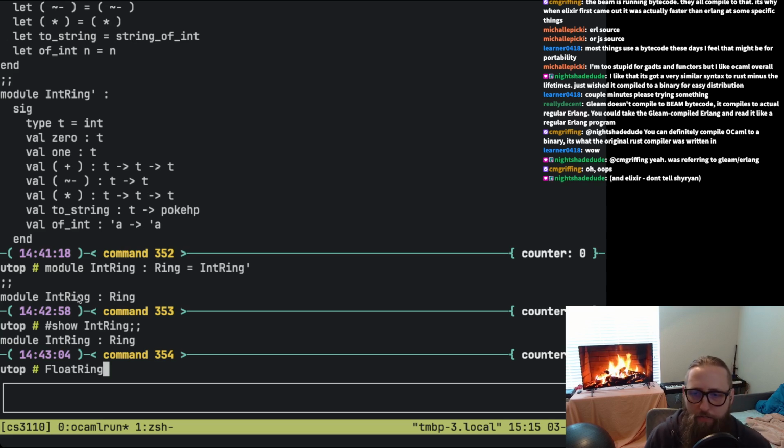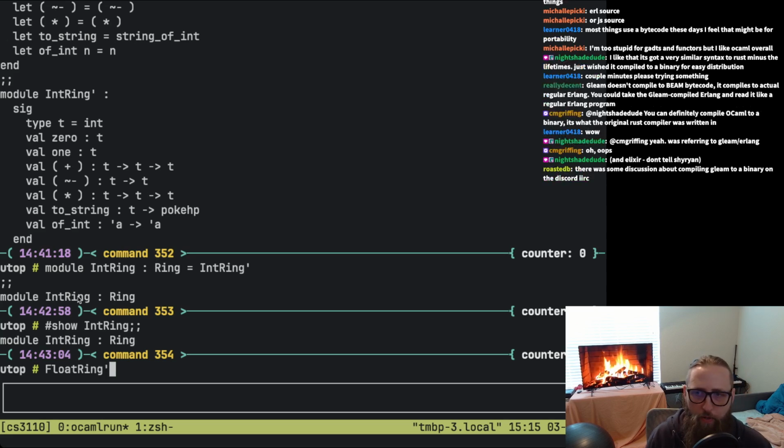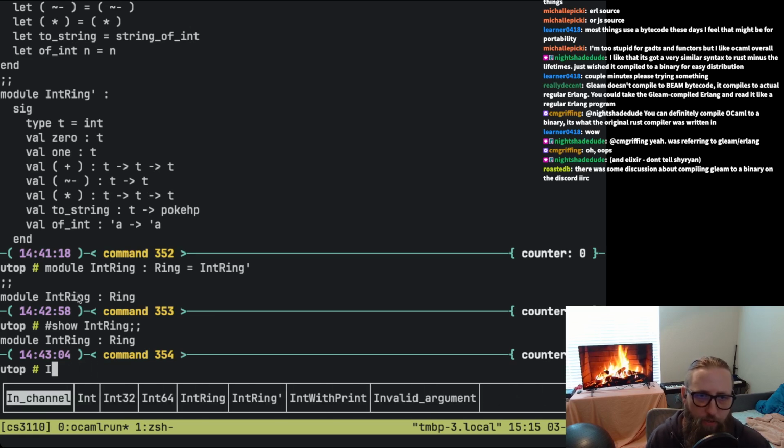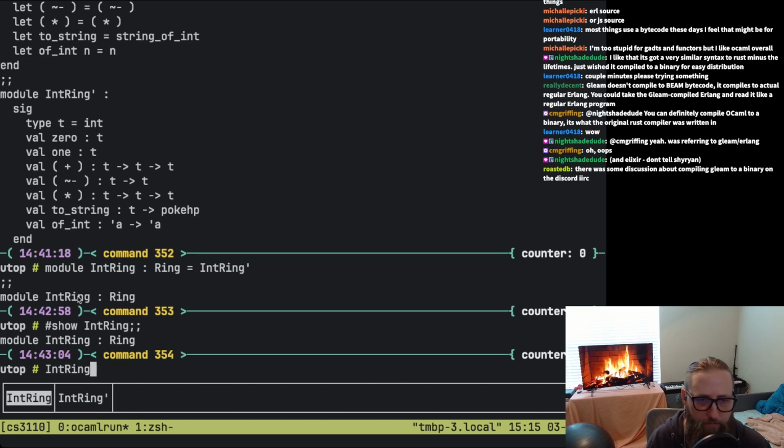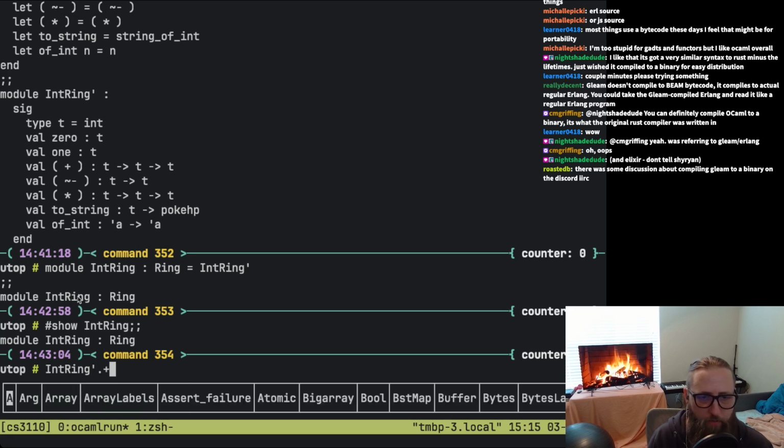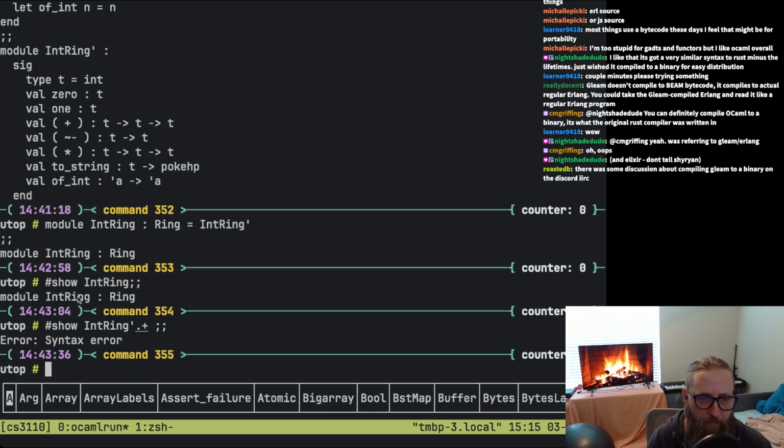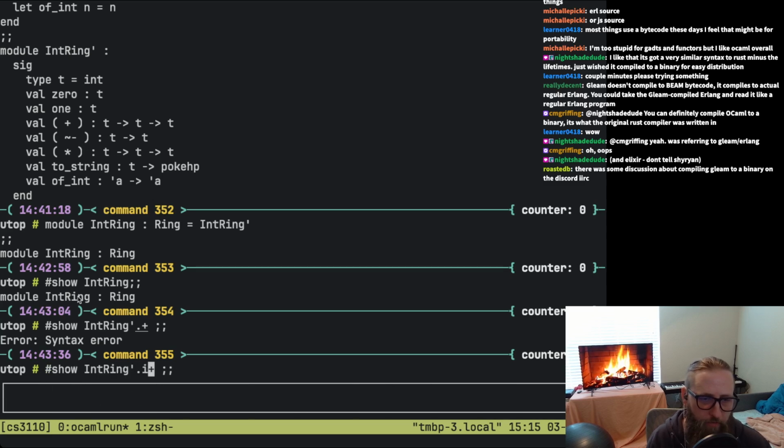Let's try float ring prime. Did I actually put float ring in here? No, but I did put int ring. Int ring is fine. Let's try int ring prime plus. Let's do a show on that. Syntax error.